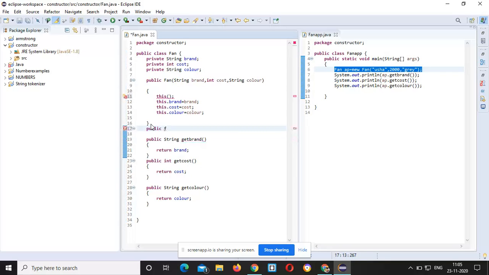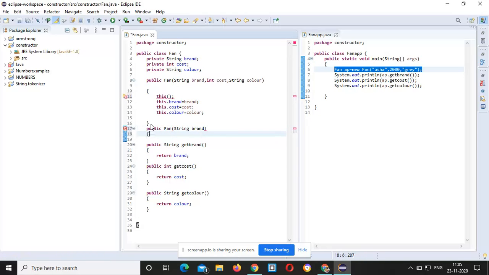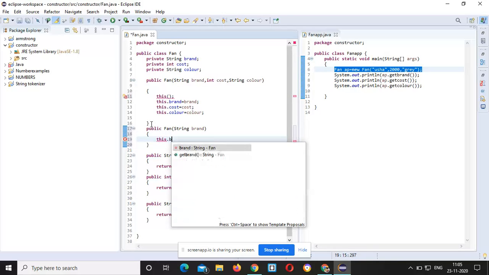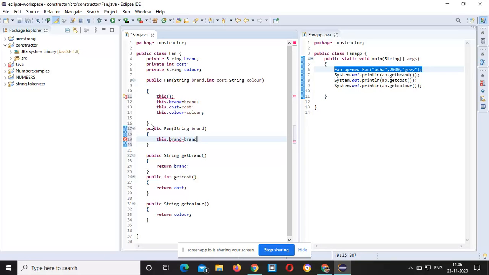Suppose one more constructor is present, with only one parameter. This method will be used to call the multiple constructors present in the same class.